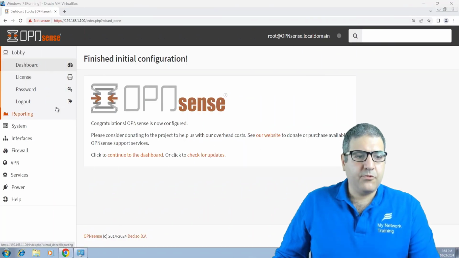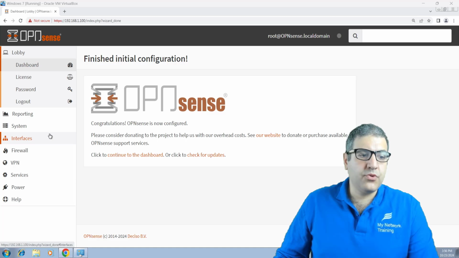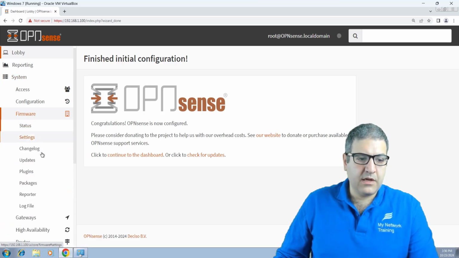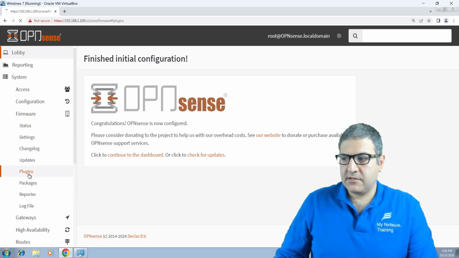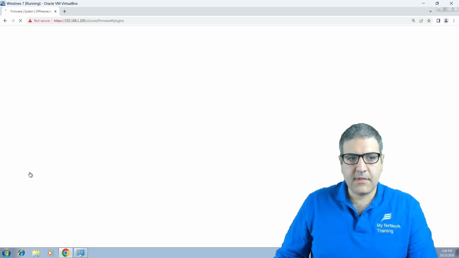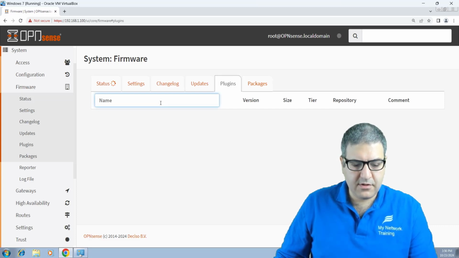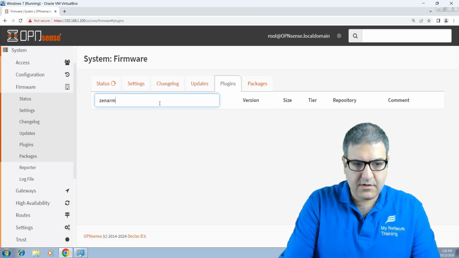So now we have to get the plugin for Zenarmor. If we go to System and you go to Firmware, and in Firmware you have Plugins. So you go to the plugins and you try to search for this plugin, which is called Zenarmor.